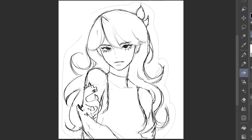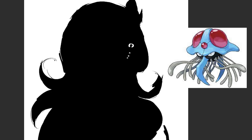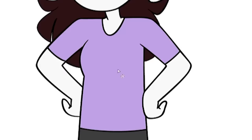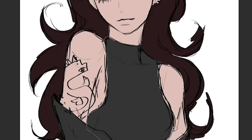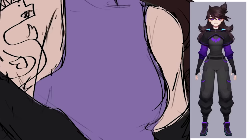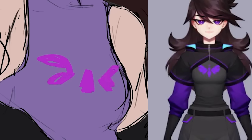Now we're gonna color the whole thing like this. Now she looks like Tentacruel. I'm gonna start adding the base colors using this lasso fill tool. I hate that basic violet shirt she's wearing. She looks like a soccer mom, so I made her more edgy with this turtleneck plus jacket. She apparently also has a VTuber avatar, so I used it as inspo for her shirt.